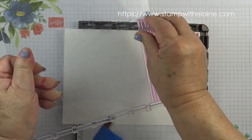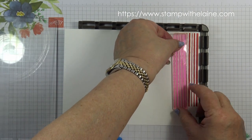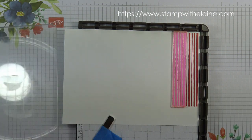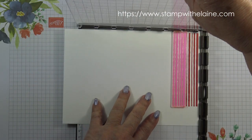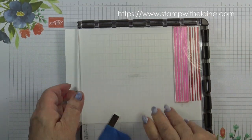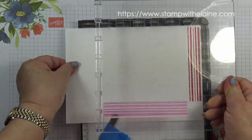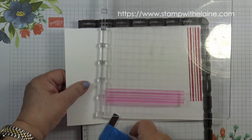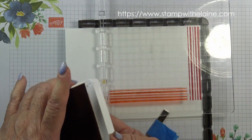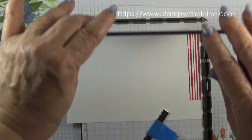I remove my stamp from the platform and I place it next to the one I've previously stamped. Insert that back into the hinge, pick up the stamp, ink it up with the next colour, which is pumpkin pie. Insert it in the same hinge there.